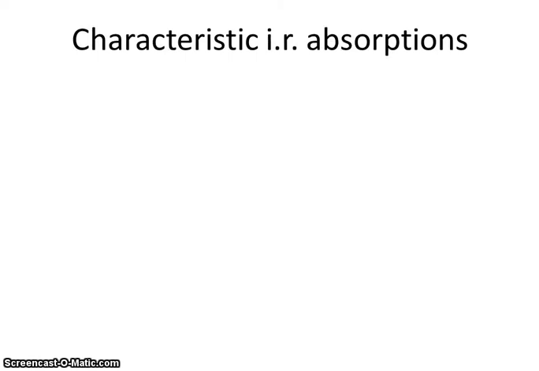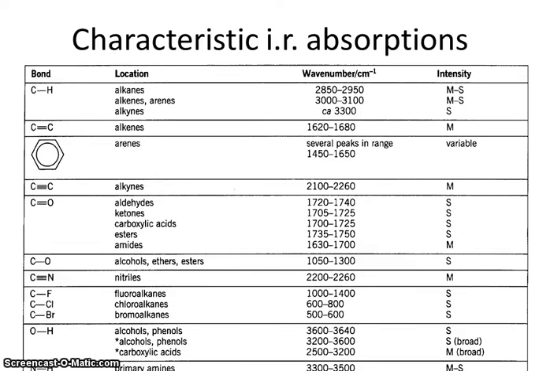We'll have a look now at the information that you'll be using in an exam and that will be your datasheet. Your datasheet has a table looking something like this. It could be useful at this stage for you to find your datasheet and to locate this table in it. So you might like to stop the video while you do that. The most important thing to realize about this datasheet is that it provides information about the frequencies or wavenumbers at which different bonds will absorb infrared radiation. Notice that the bonds can be found in a variety of different locations or effectively functional groups. Those locations can make a slight difference to the wavenumber. However, a word of warning, in reality, these wavenumber ranges are only a guide and it's certainly possible to find bonds absorbing slightly outside that range.